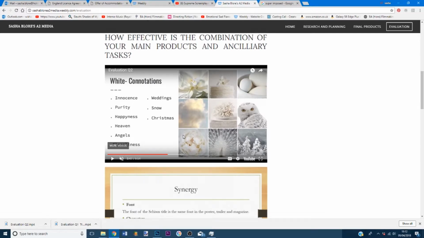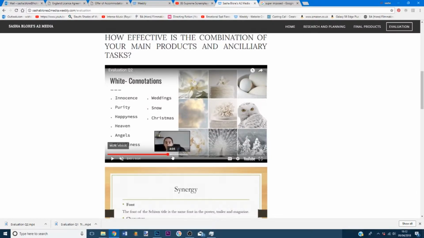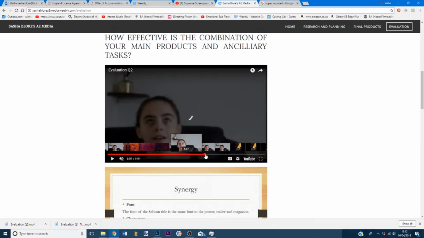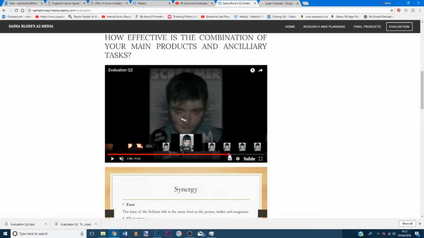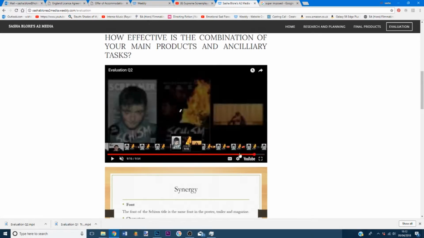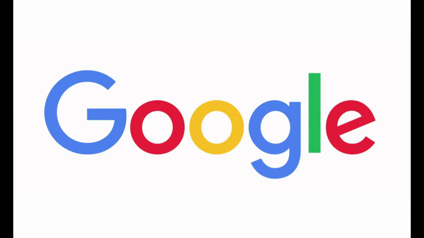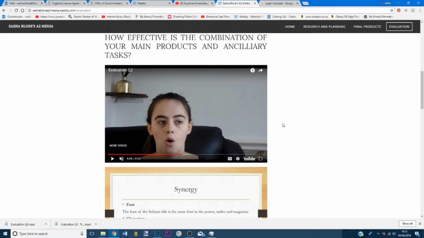Then I used Weebly to update all of my progress. It has absolutely everything that I've done on it. I've blogged everything on it, and obviously that's where I put my evaluation question 2, which is why that's part of the technology used. I also used a desktop PC. I used that just to add things on and to make the posters as well. I did a bit of editing on that, and I also uploaded it to YouTube on my desktop. Then I used Google to search things up, search for Weebly, and Google Chrome is the browser that I use, so I used that as well.